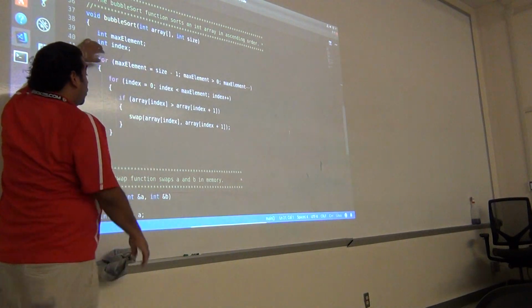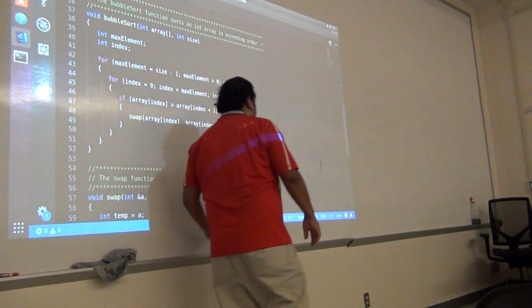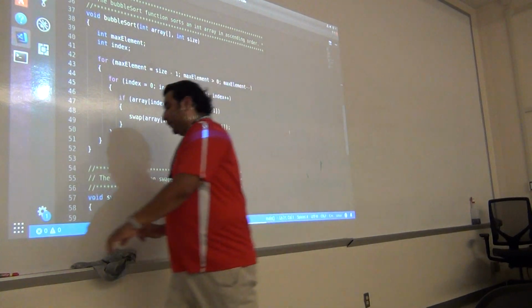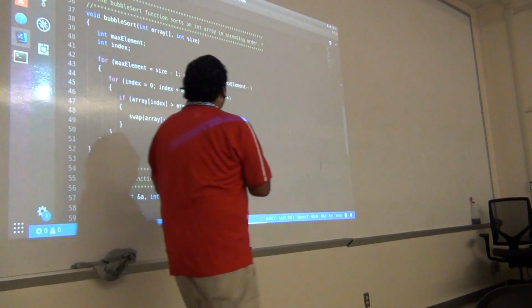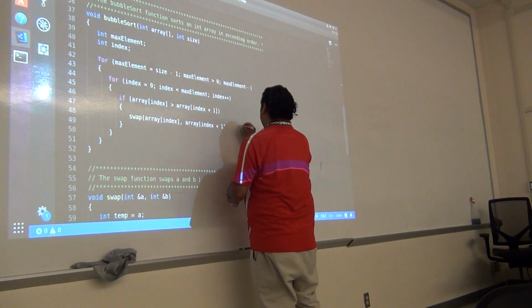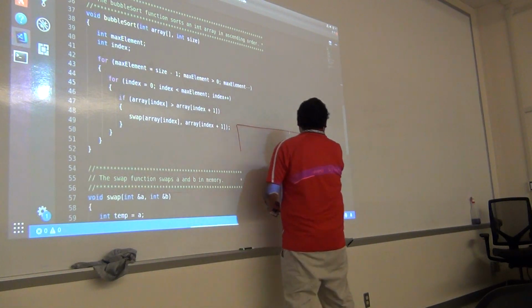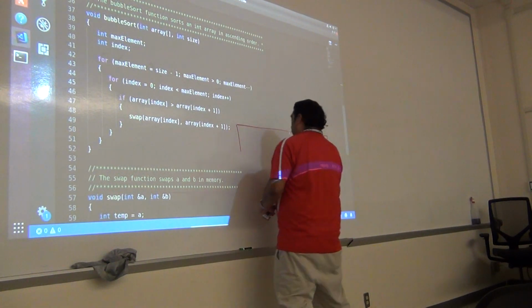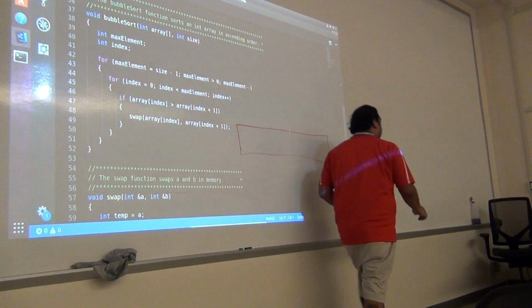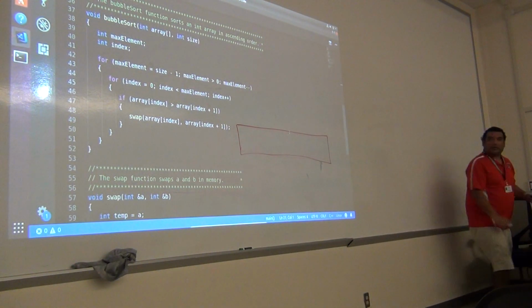And notice what we're doing. So let me draw that container up here again. I think it had 6 elements, yeah? Yeah, 6.